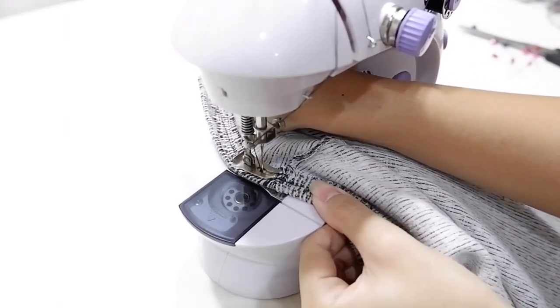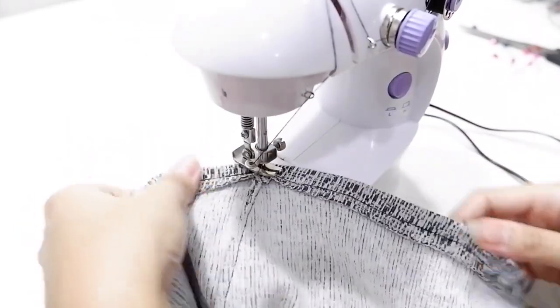Okay, so this will be the last reminder to always lock your stitches.